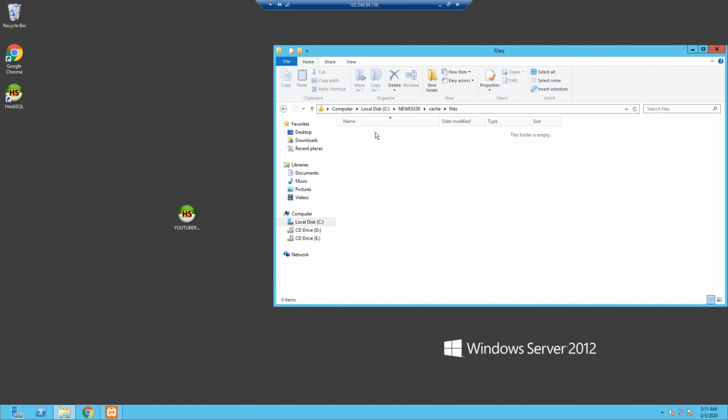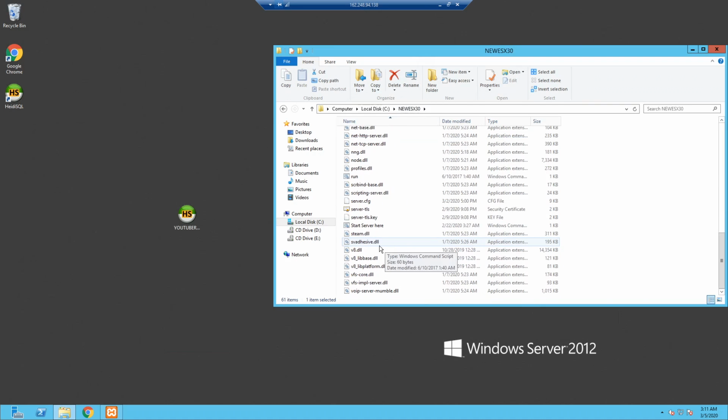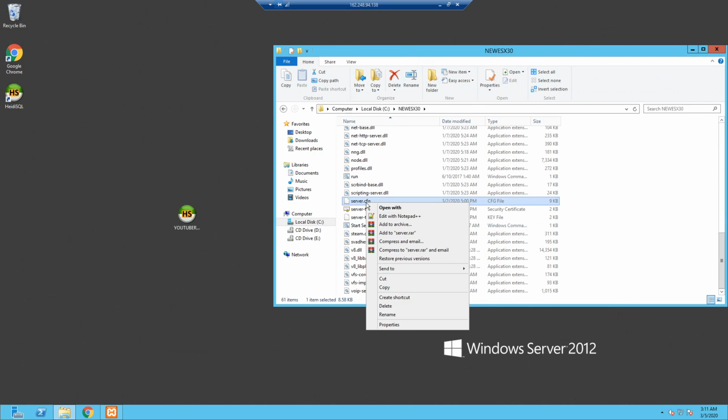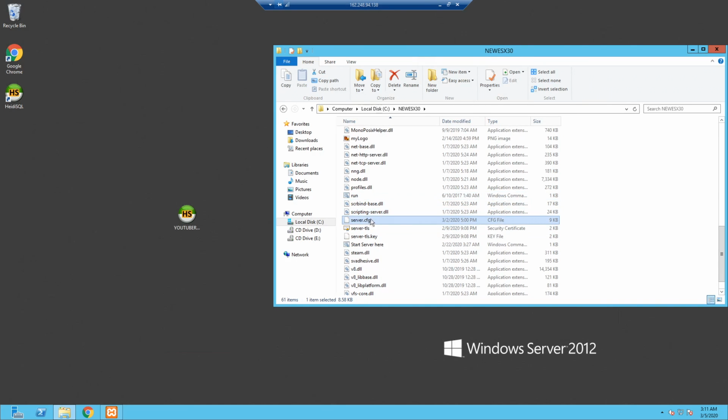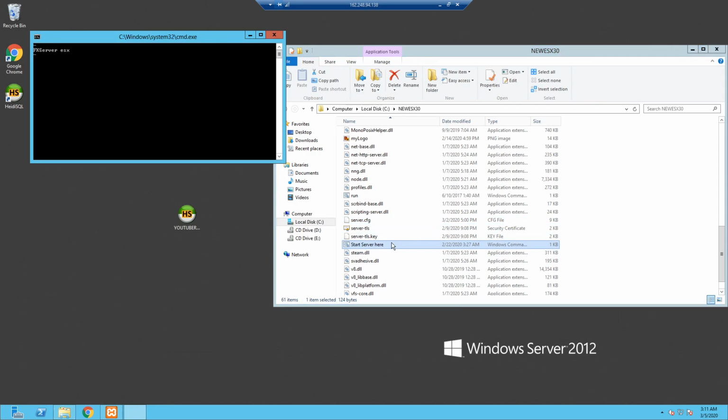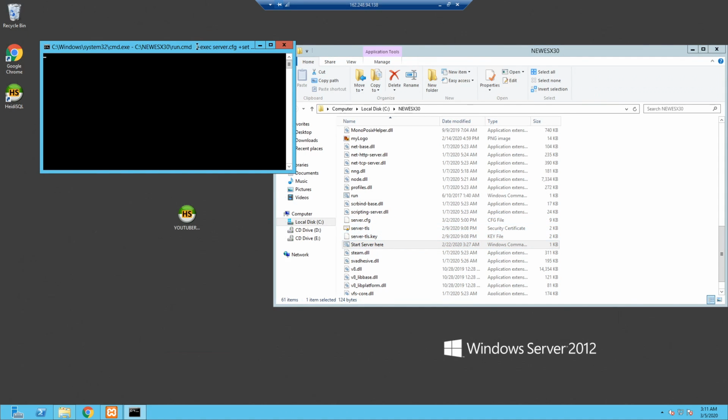And we could literally just go and set this up. So let's just change the title. Now let's leave the title because I don't want to expose my keys and everything right now. But within the server CFG, you're going to have to set your license key. You're going to have to set your Steam Web API key and your server title. Right, so if we go to start server here, we should be cooking on gas.